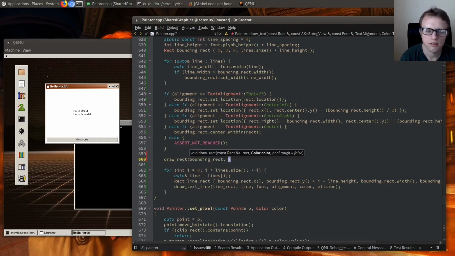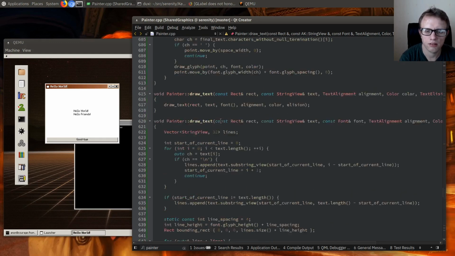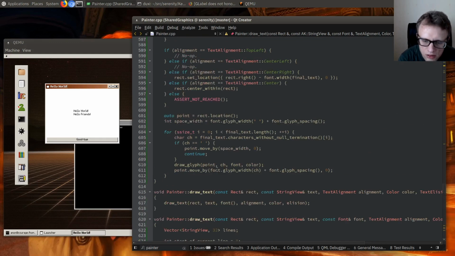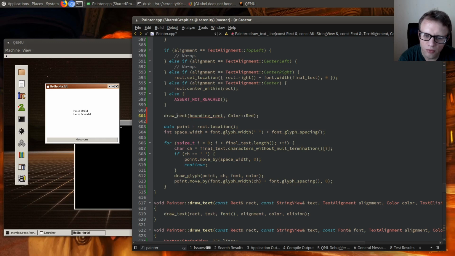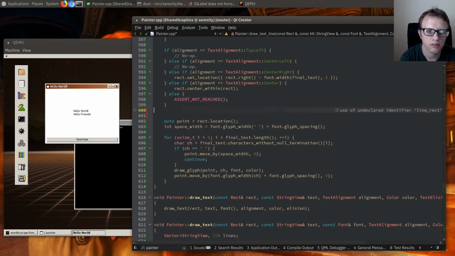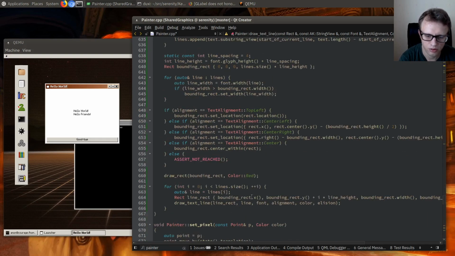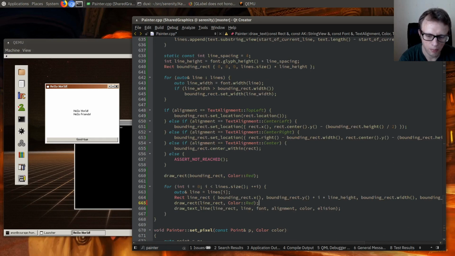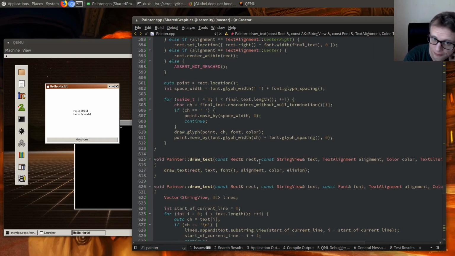Bounding rect, color, say red, and then we can make each line rect a, I don't know, blue rect. Would that be good? Or actually, let's do it down here in the loop. Okay, and they're right next to each other. We don't forget about them.